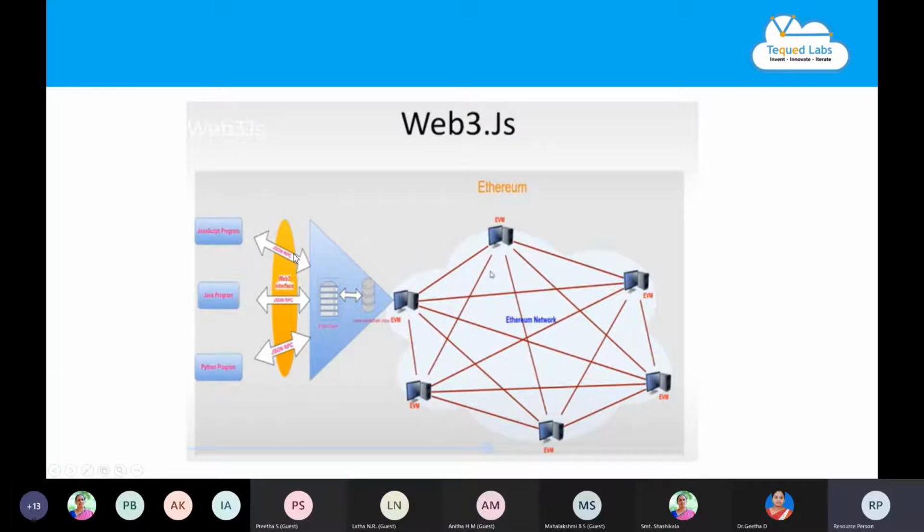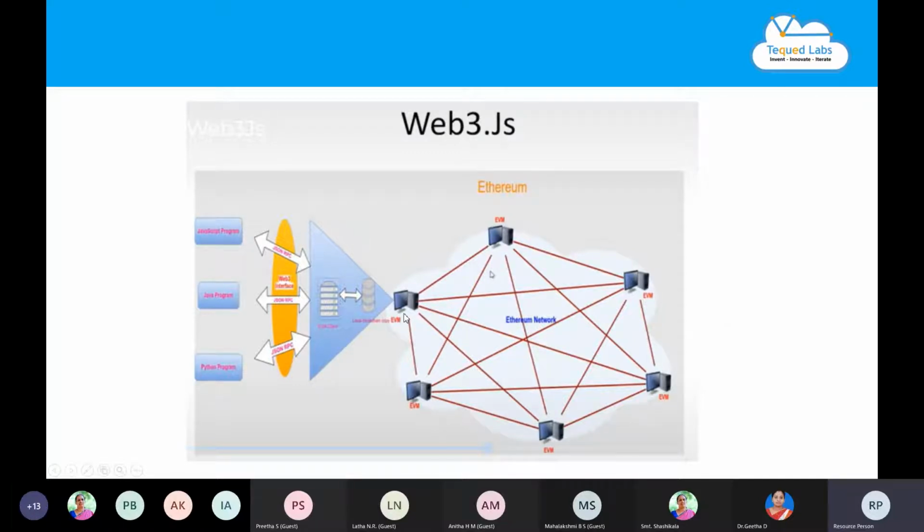Now there is something called RPC, remote procedure calls. RPC is a remote procedure call which comes from Java programs or JavaScript programs, or there might be Python programs on the outermost end. These actually make a remote procedure call. These RPCs will send a call to the Ethereum client. This Ethereum client will be attached to one particular node or system in this entire blockchain.